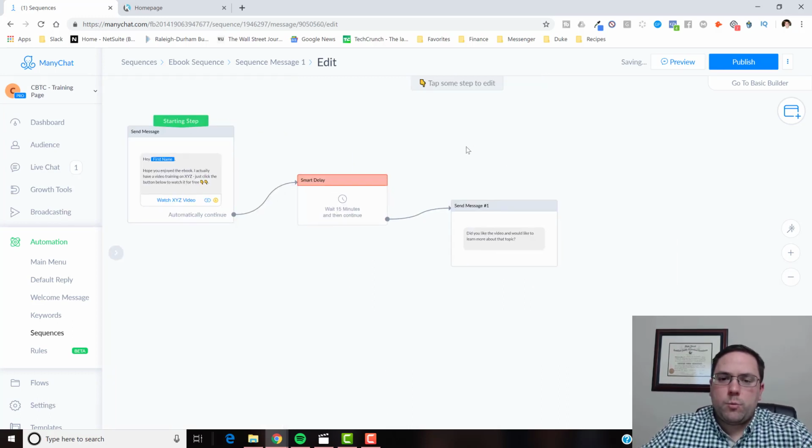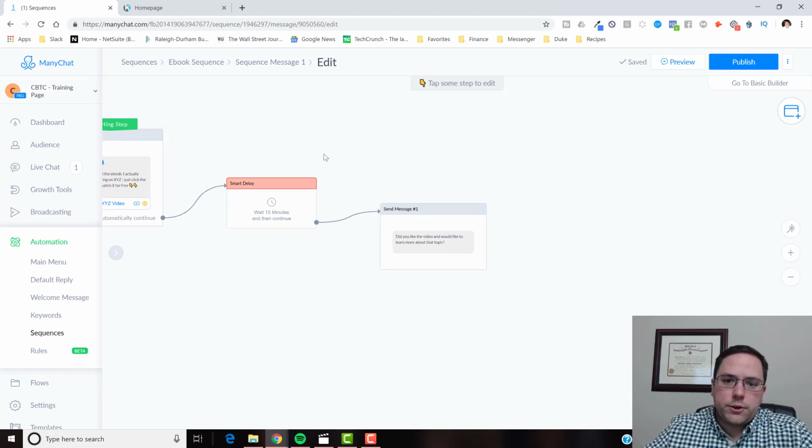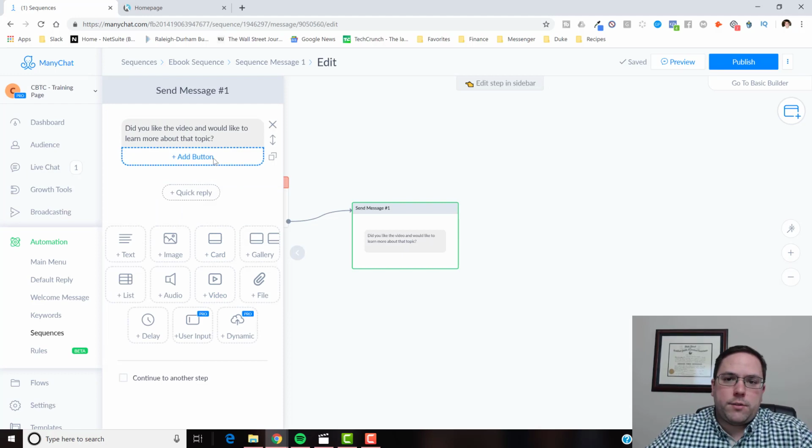Okay, so now is when we're going to get into multiple flows. In the past, it's been here's a button, click it, and then you'll get the next step. Now I want to show you what happens when you give the person options. The way that you can give them options for different things they can click is either buttons or quick replies.